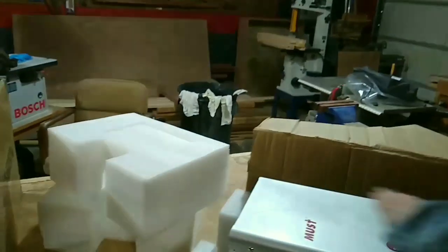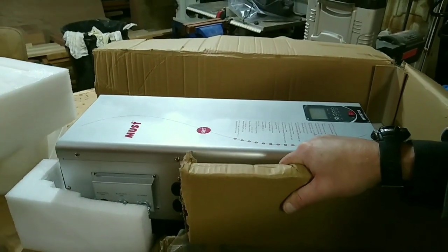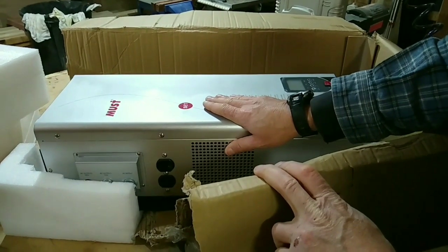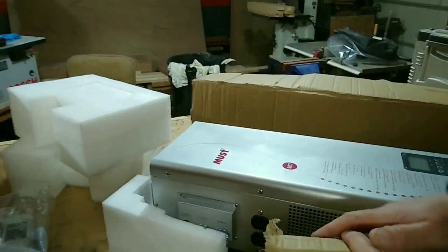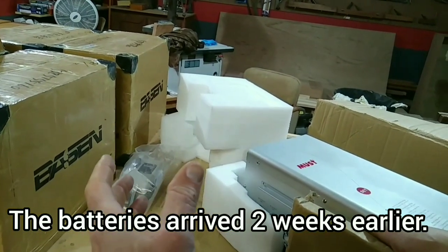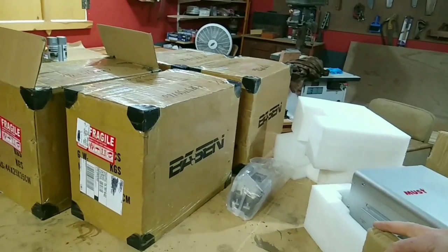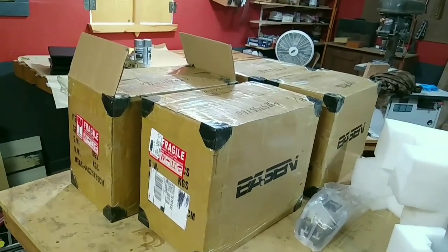Okay, so I'm getting ready to test out these inverters. The packages were damaged in shipping, and the cases show some damage on these 2 units. So I'm going to test them. And to do that, I'm going to have to unpackage 16 of the batteries, connect them, and then wire them up to my inverter. I'll do it through a breaker, and then I'll test on the output side and see if it works.